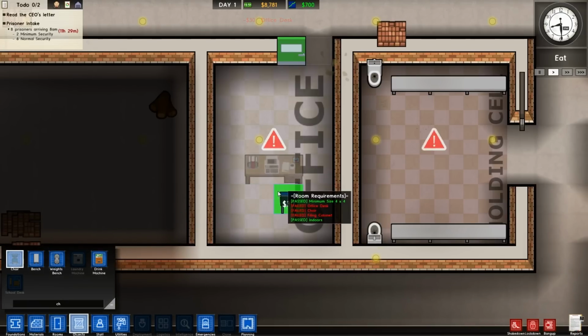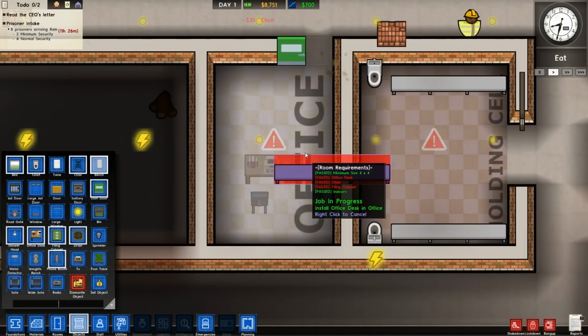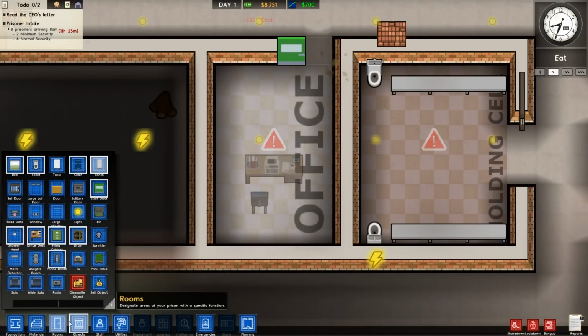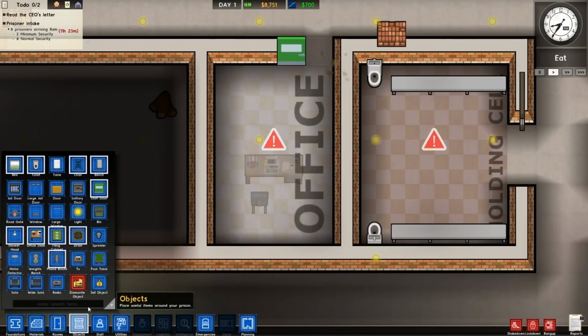Oh, I still wish it would be in the center here. Crikey. Alright, so chair is in. What else did it say? Well, we needed a... What the blooming hell? Why have I got that selected? It needed a filing cabinet.